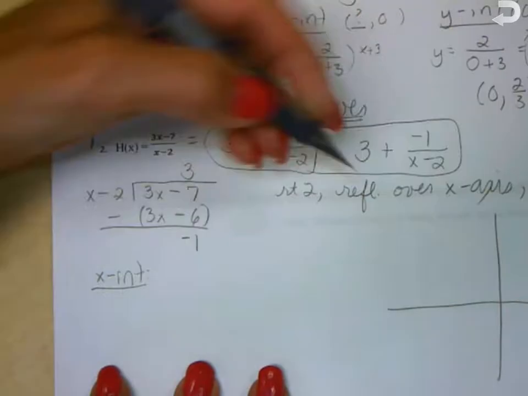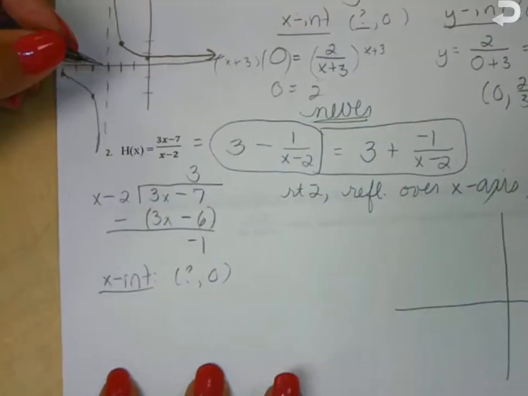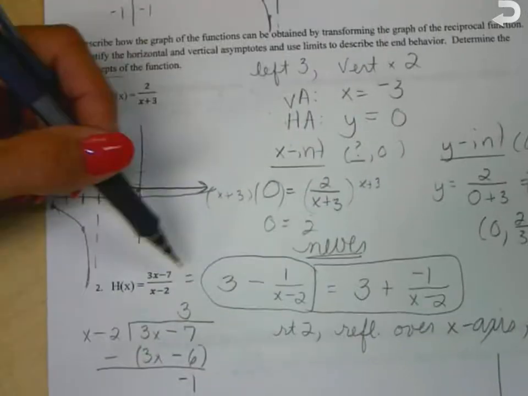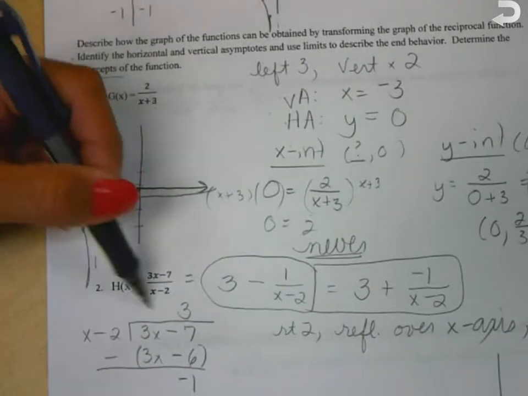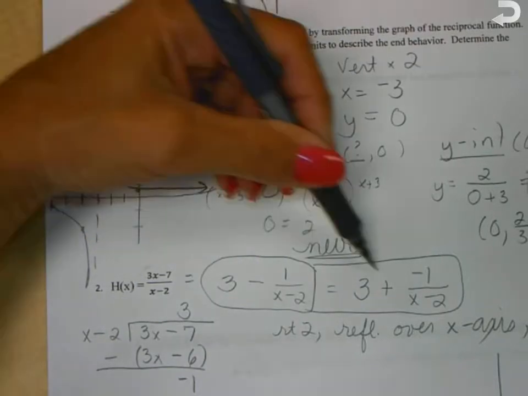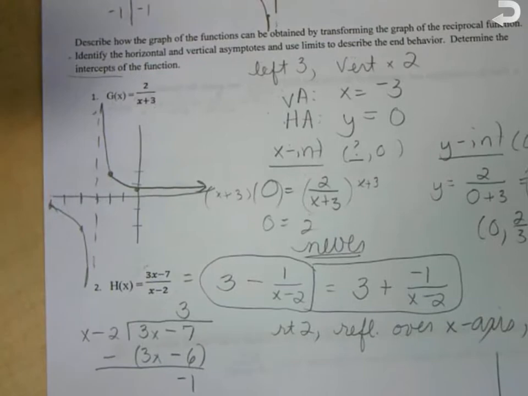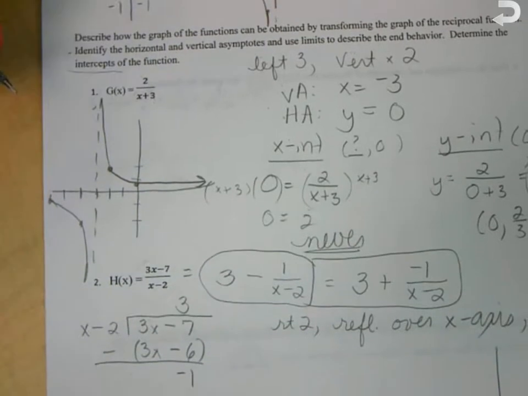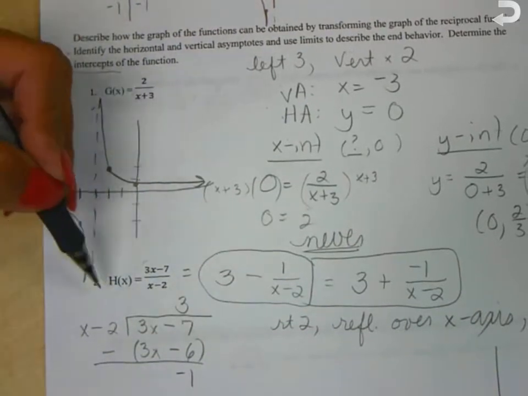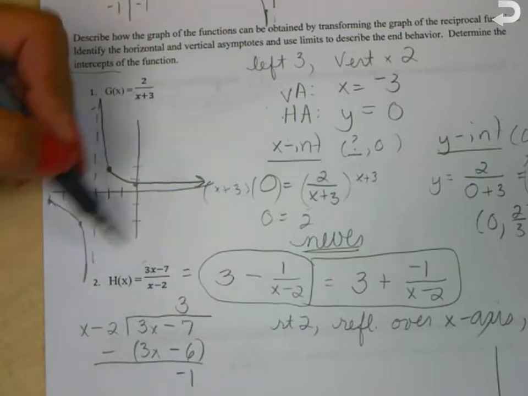For the x-intercept, I want to find where it's going to cross this axis, and this axis has the y-coordinate 0. So again, I'm looking for what value causes the y-coordinate to be 0. Now, make your work easy. You have a couple different places you can look. This graph and this function and either of these two functions are all the same thing. They're algebraically equivalent. Take the form that's easiest to work with.